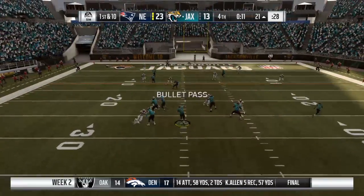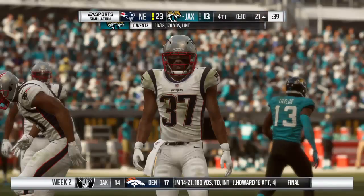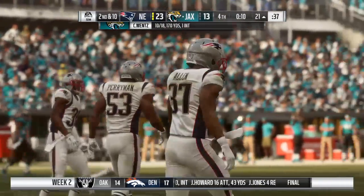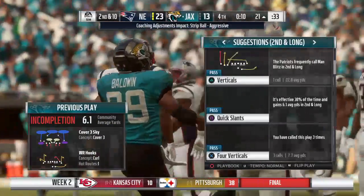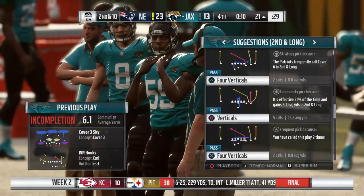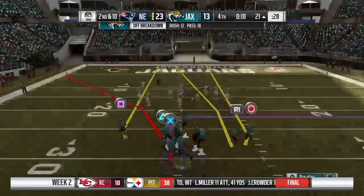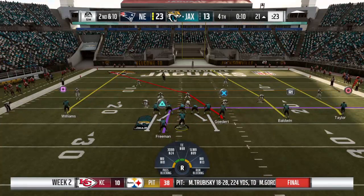Back to throw. Wentz. And that's incomplete. Clock stops with 10 seconds left. It was Ricardo Allen there on the coverage. I'm not even sure I know who this guy is out there playing right now. This is very unlike him, one of the most accurate guys in the league. Totally off his game right now. I don't know. I was going to ask you what you pin it on, but defensively, they've been pretty solid.